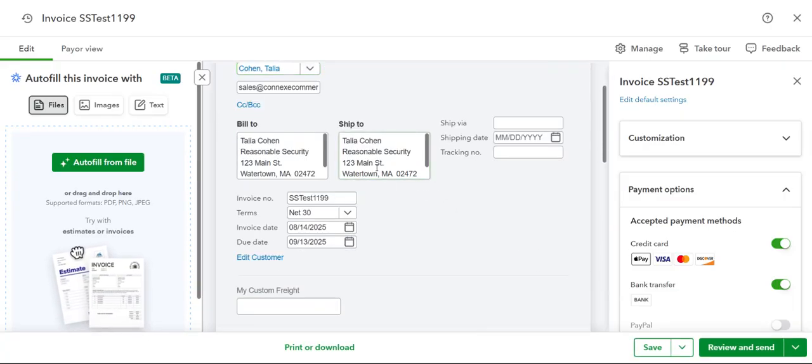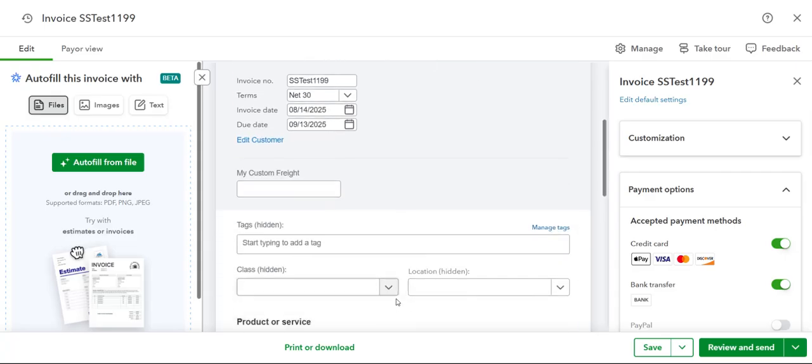Now let's say you want a different address. That's not a problem. Maybe you want to ship to Joe Example. Joe Example, hit the enter key, and you want to put in, let's say, 100 Anywhere Drive, hit the enter key, Watertown, and that's it. So in every line, you just want to make sure you hit the enter key, and that goes on one line. I've added a space after the comma, and I've added a double space after my postal code.